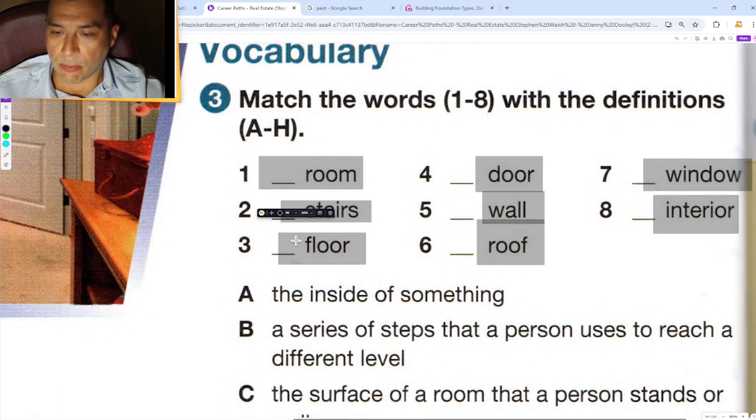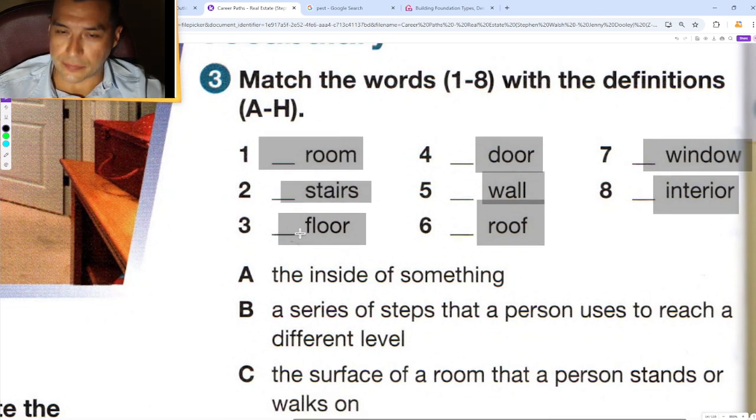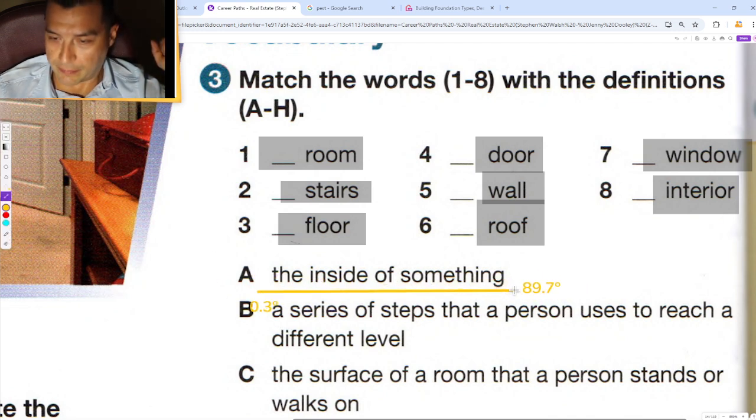Now, let's practice. The inside of something. Interior. The inside. Inside. Interior.